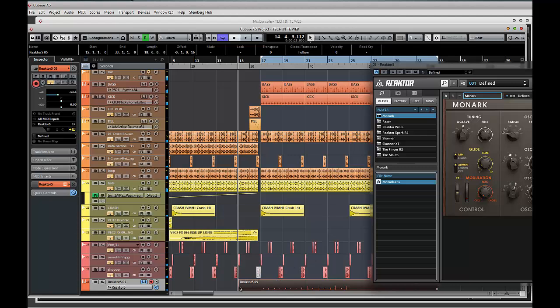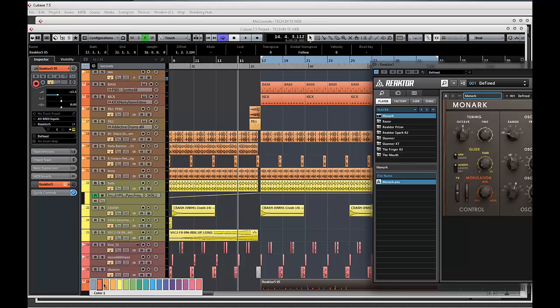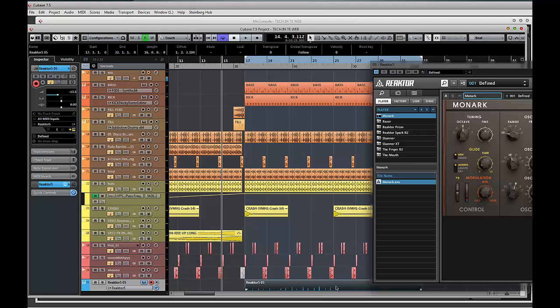So that's what we got so far. I quantized that. All my synths and leads and whatever, I always color them blue. Don't ask me why. I just know all the colors and I know where to go when I'm looking for a certain sound or whatever. So let's loop that.